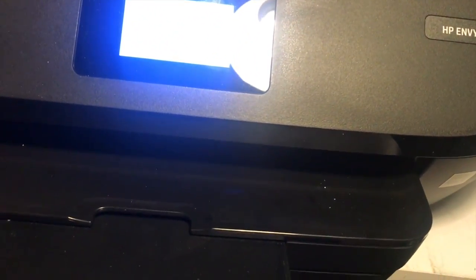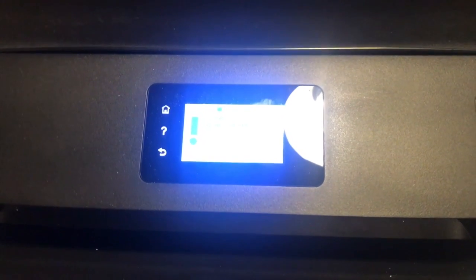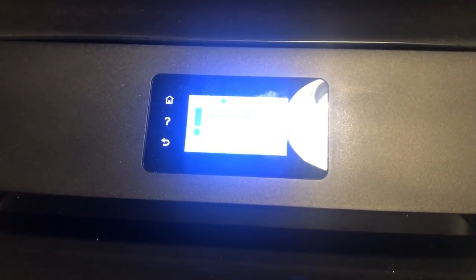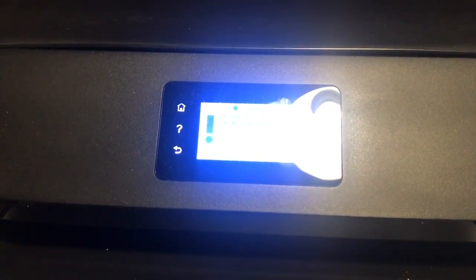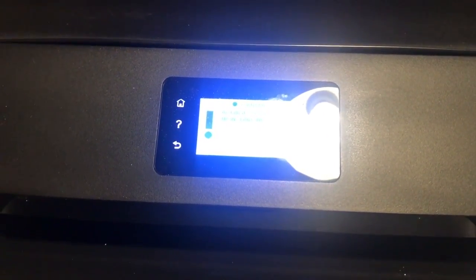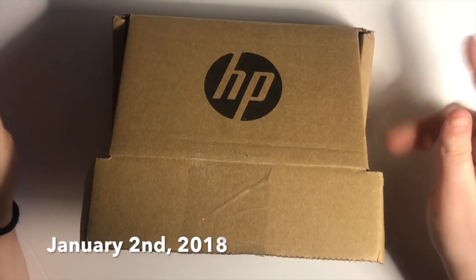Sorry, I pressed a button on the printer. So we'll see how long it takes for that ink to get here. Is today the 26th or the 27th? I'll put a thing with the date below. But yeah, they shipped that out. We'll see how fast it gets here. But it's nice. Okay, so the date that's showing up is a little wrong.